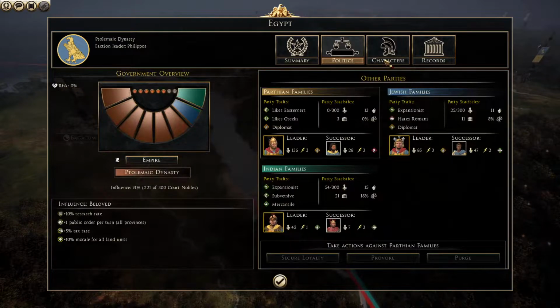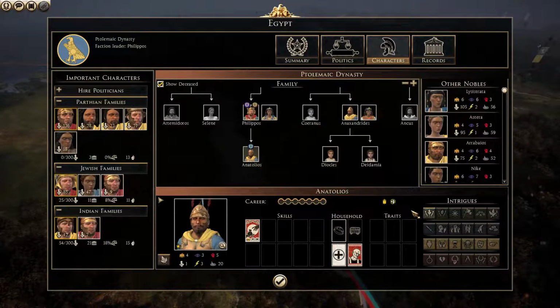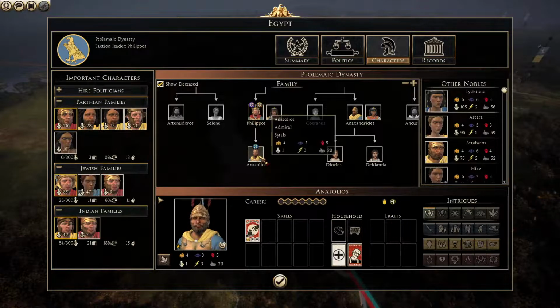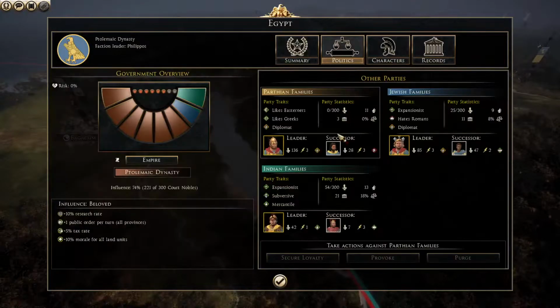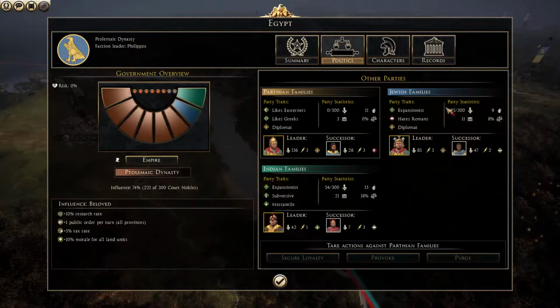Alright, zero risk. Characters. Anatolius. Oh shit. Philopus is the pharaoh. Alright, well, that's okay. I thought Anatolius was the pharaoh. I meant to give that army to Anatolius, but I'll just double check that that didn't trigger anything there, because anytime you give one of your guys a promotion, it bumps these down.